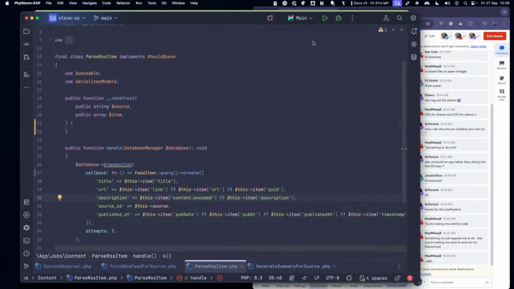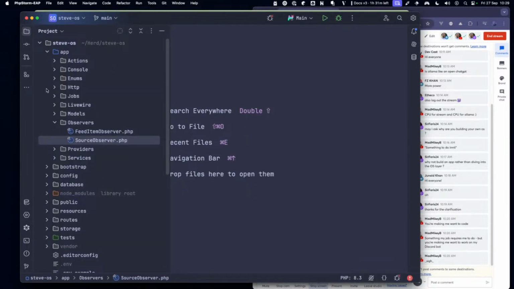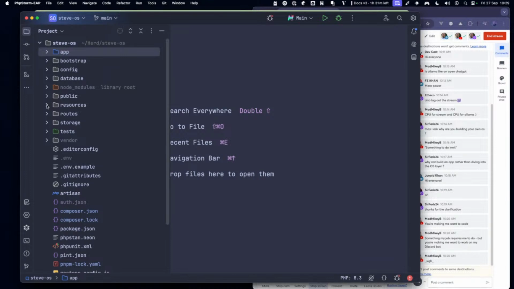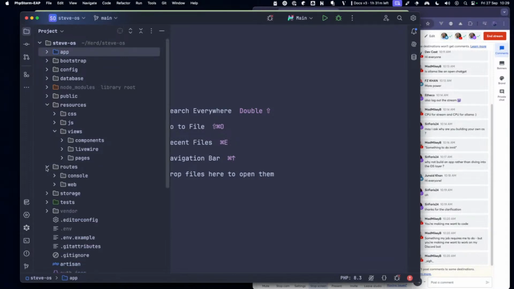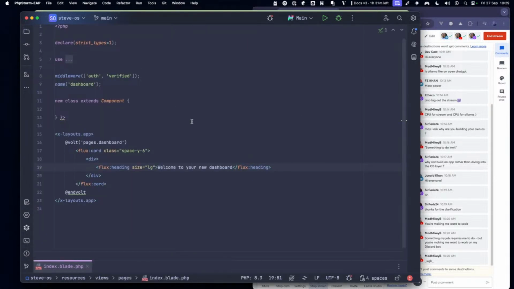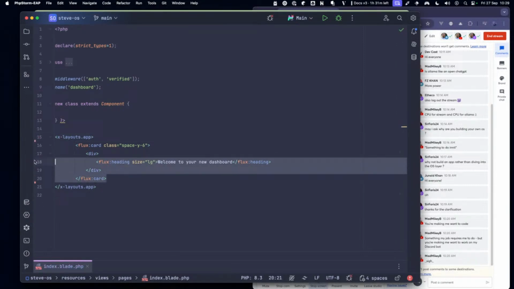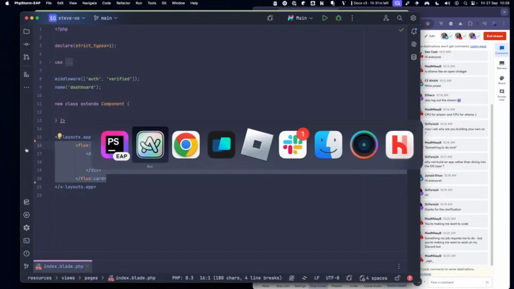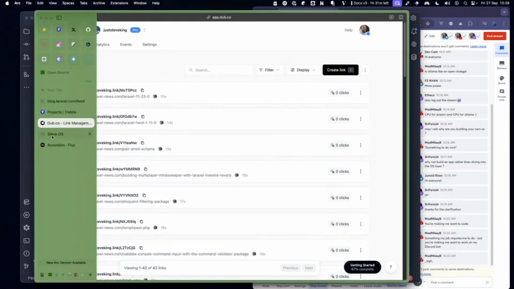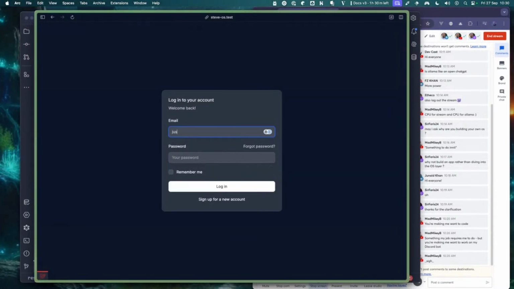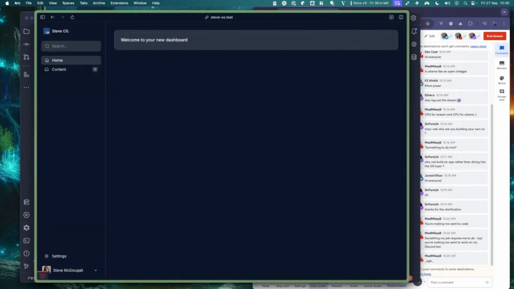So now what we want to do is display it, right? So let's come over to our resources, views. I'm using Folio for this actually, first time in a while. So we've got pages. Here is my main index page. Here's my dashboard. Actually, I don't need that anymore, I don't think. So let's just make sure I'm not killing anything. So just stevemcd@gmail.com, password of password, bam, I'm in. So I've got my dashboard and I'm good to go.